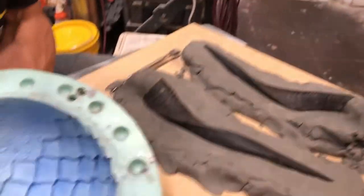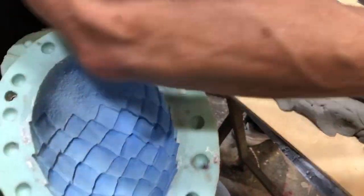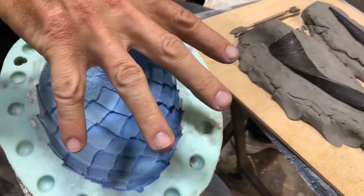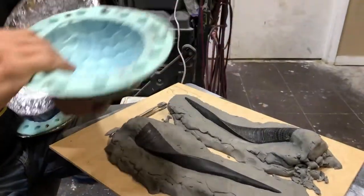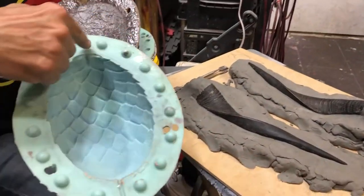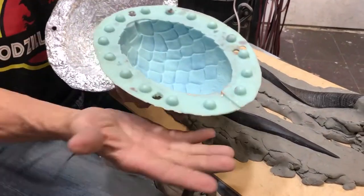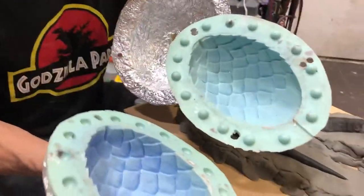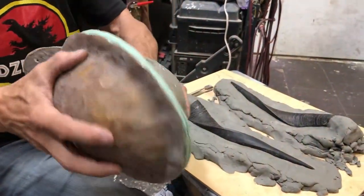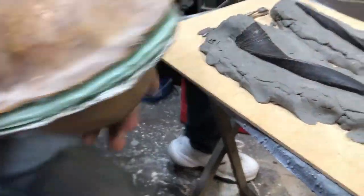We're going to make indentations in the clay so that when you do your upper mold and you remove it, you have these registration pins or keys, so that when you do your mold on the opposite side, it has the corresponding keys and your mold halves meet and lock together.